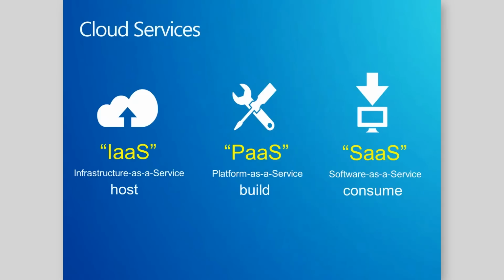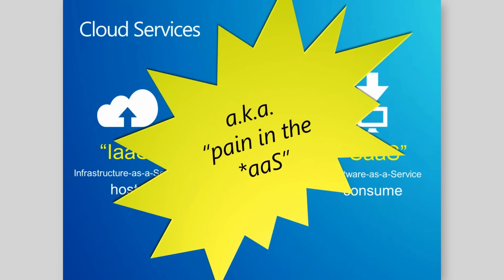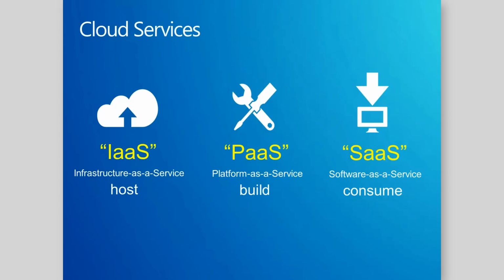Now we've seen these concepts of infrastructure, platform and software as a service for a little while. I like to talk of these as the pain and the as a service. Let's talk a little about what these mean. I think the best way to illustrate this is with a comparison of where things were and where they are now. Cloud services in general are a replacement or an addition to the stuff you'd normally manage yourself, say running packaged software in your own environment.